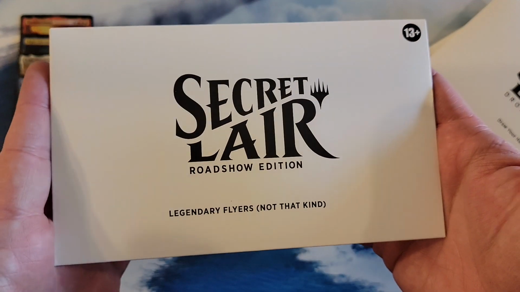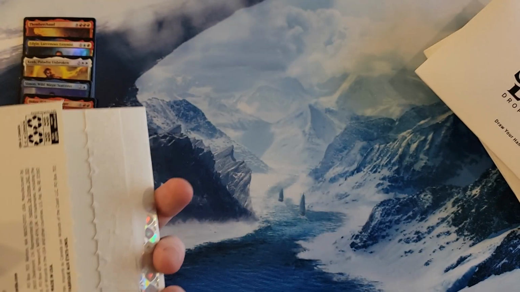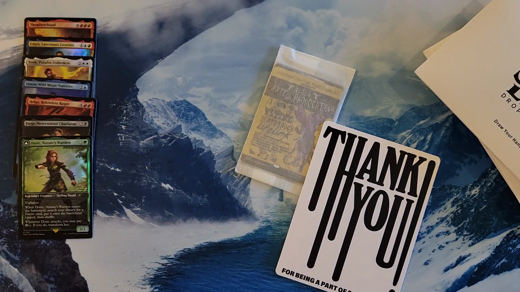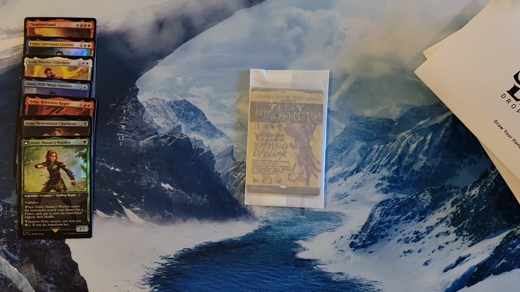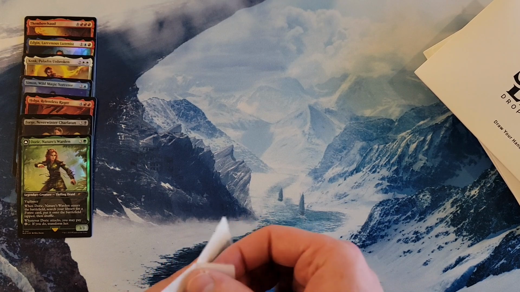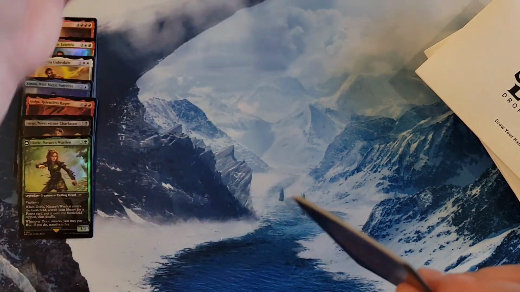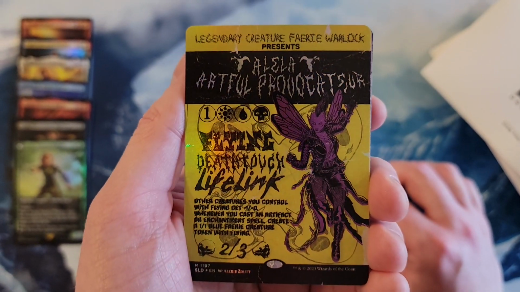So, Legendary Flyers. Of course, this was the Secret Lair that came with the Minnesota Festival in a box. Okay, thank you for being part of Secret Lair. I didn't buy you for this, but it's got some neat treatments, and right on the top is one of the primary ones. Was there any secret card in this one? Doesn't look like it. No. Well, maybe it's underneath there. So it's in foil. I didn't realize that.